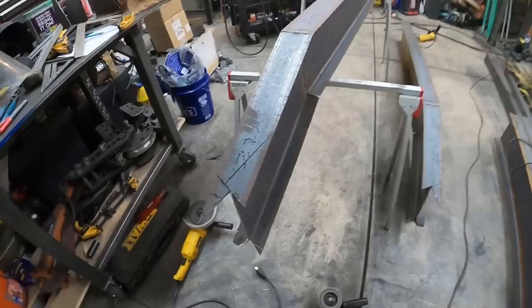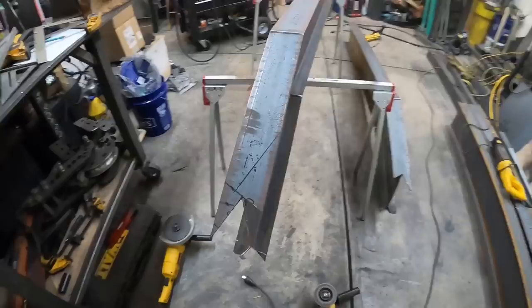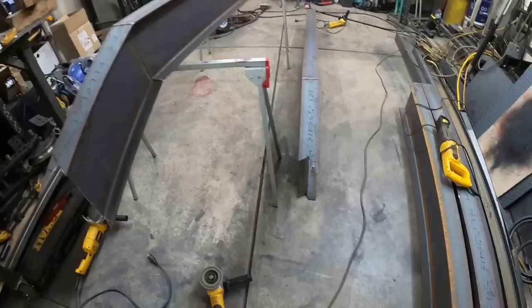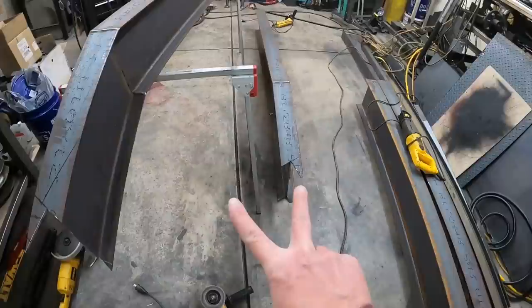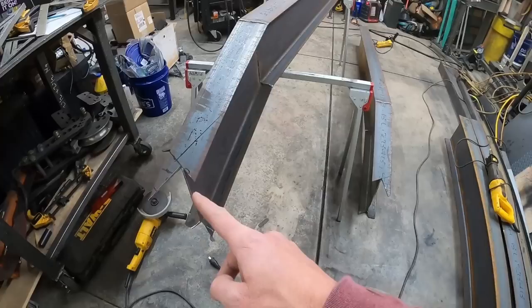All right, it's kind of loud in here, but I got the heaters going. It's cold again outside today. I'm ready for spring, but this is the I-beams to the gooseneck portion. That one on the ground is pretty much done. But this will be the front where they come together, and this angle right here is the same as that one. So once you get them set out into a V, which we'll do in a little bit, that will flow off of that one and then straight onto that one. There'll be a straight line.